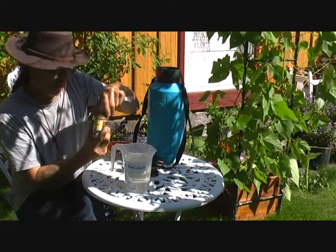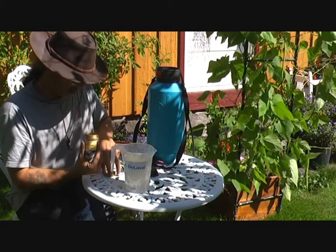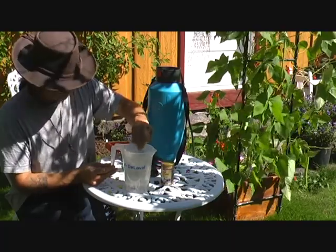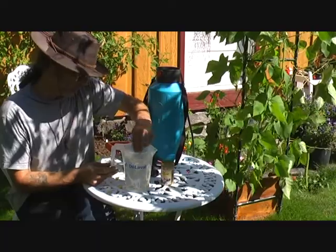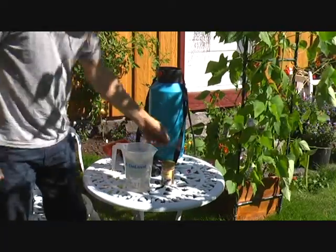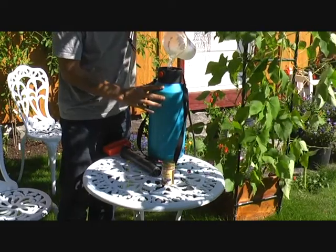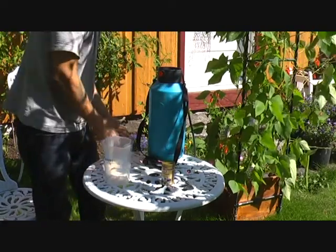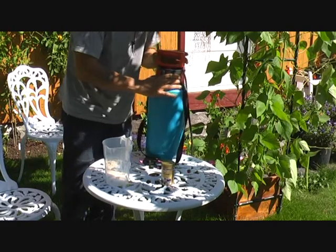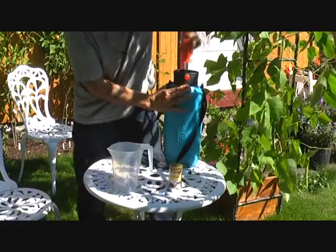I will try to use 1 teaspoon of baking soda to this experiment, to 1 liter of water. And mix this. And then pour it in here. I wonder if it's gonna explode.